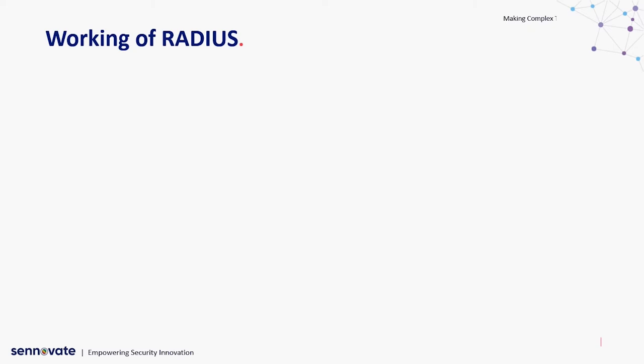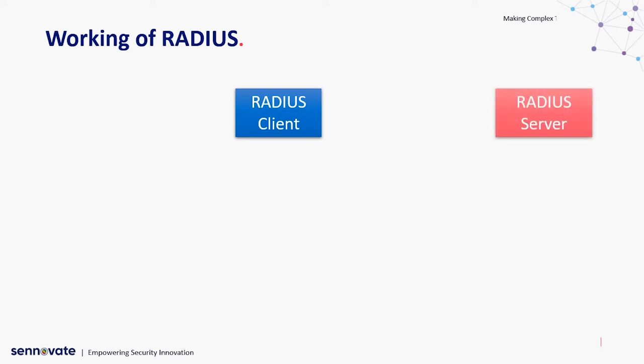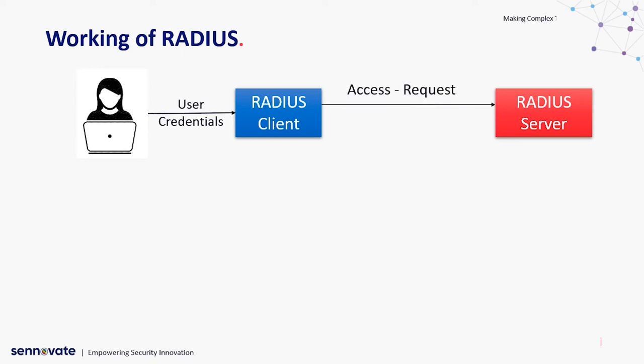Now let us see the basic working of RADIUS. A RADIUS client tries to authenticate to the RADIUS server using user credentials. The client sends an access request message comprising a shared secret and user credentials in encrypted form to the RADIUS server. The RADIUS server reads the shared secret and ensures that the access request message is from an authorized client. If the client is authorized, the RADIUS server reads the authentication method requested. If the authentication method used is allowed, then the RADIUS server checks the credentials against the user database.